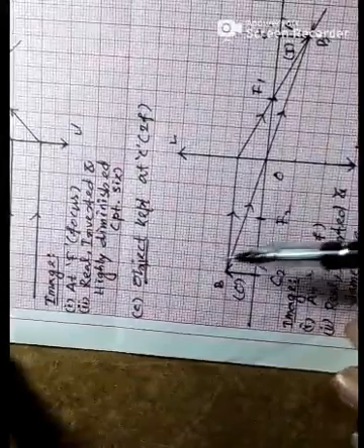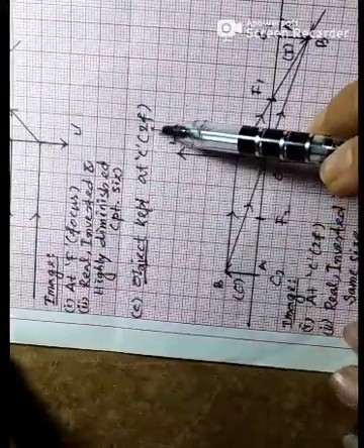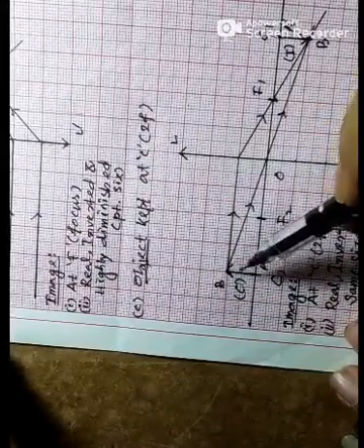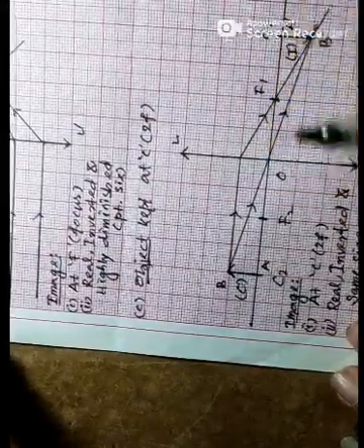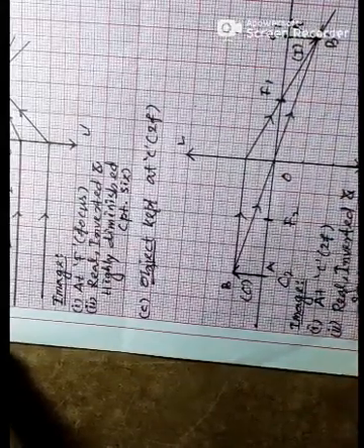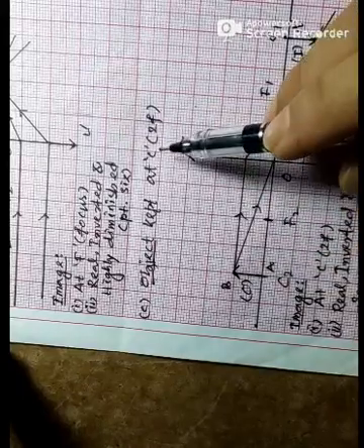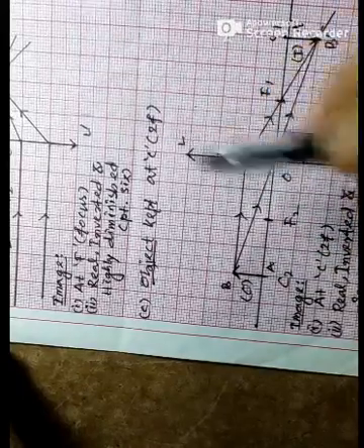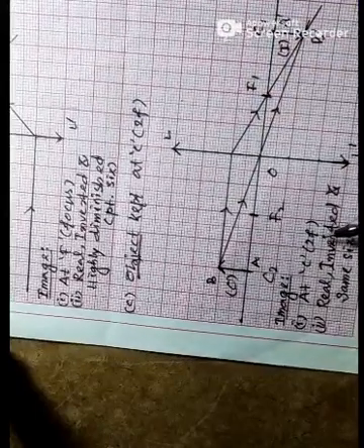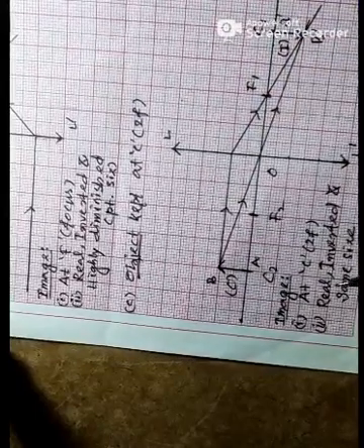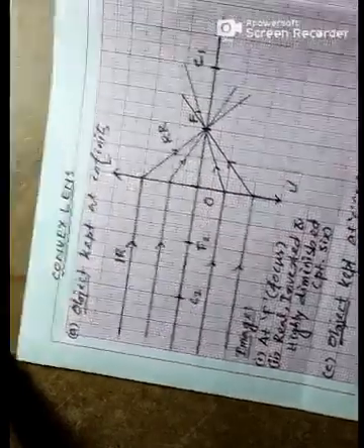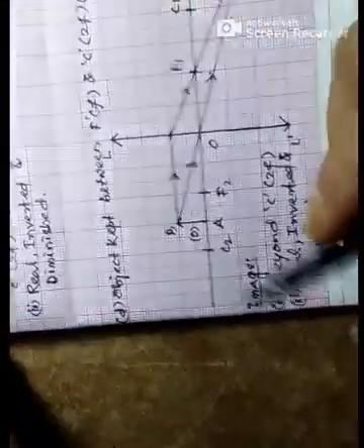Okay, the third condition, if the object is kept at C, means 2 times of focal length. Here already I told you to take the height as only 1 centimeter. Don't take more than 1 centimeter, otherwise you will not get the diagram. So here, as the object is kept at center of curvature or radius of curvature or 2 times of focal length, the image is also going to form at the C or 2F plane, and it is real, inverted and same size.